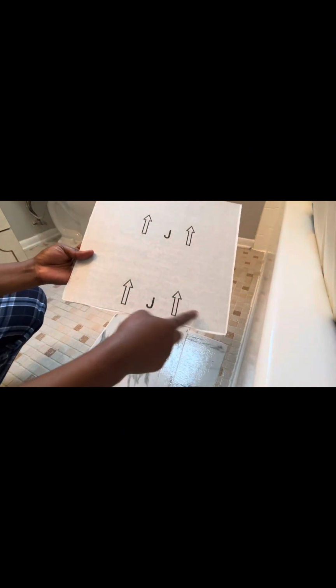When you pick it up, it has an arrow showing where the top is, so you have to put it this way. You have to be checking the back and see where the arrow is showing, so it has to go top. I'm gonna be putting my first piece, which is the counter piece, then we're gonna be basically cruising. Right here, very tight to the end. This wall is not level, so we just gotta make it work.